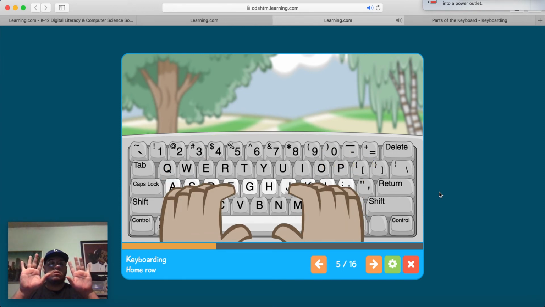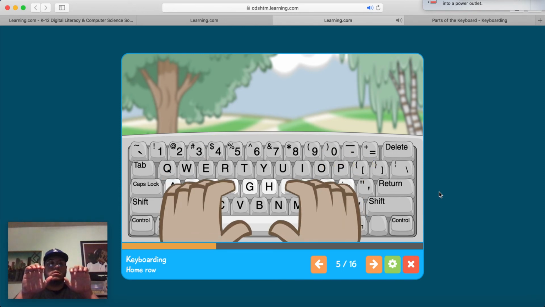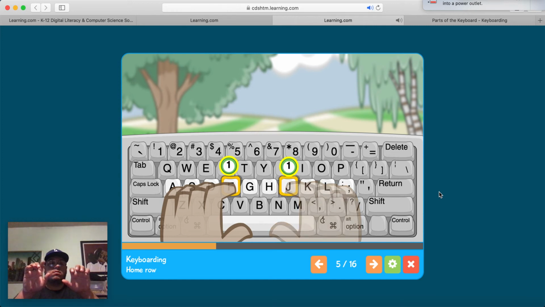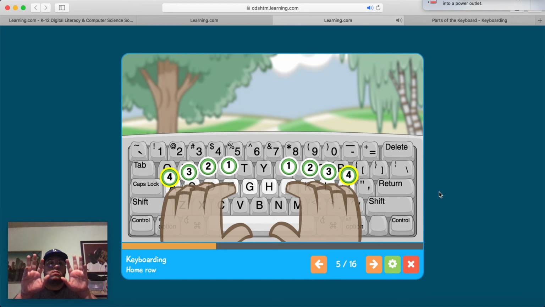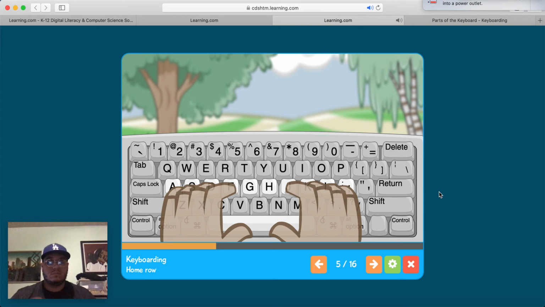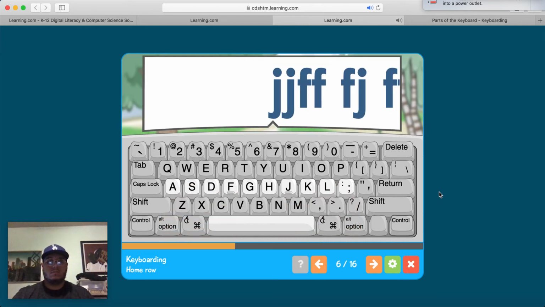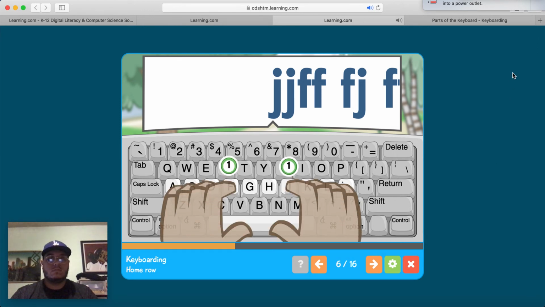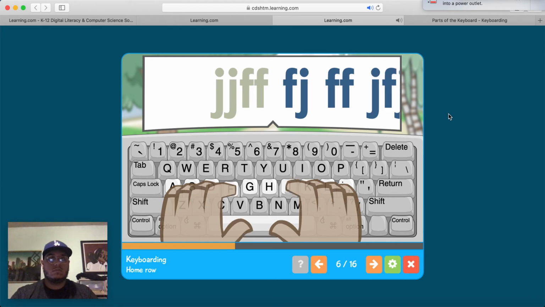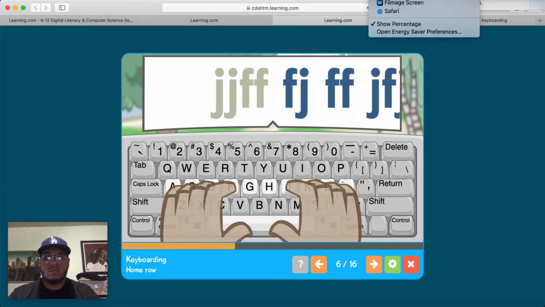Curve your fingers and place your fingertips lightly on the home row. Your left finger 1 goes on the F key, and your right finger 1 goes on the J key. Line up fingers 2, 3, and 4 so they each rest on their own key. And rest your thumbs on the spacebar. Now practice typing the touch keys F and J. Use finger 1 on each hand to type what you see on screen. Use your thumb to press the spacebar.